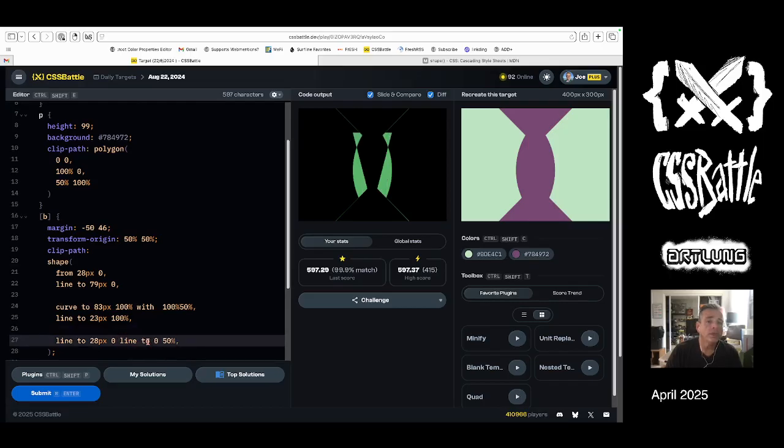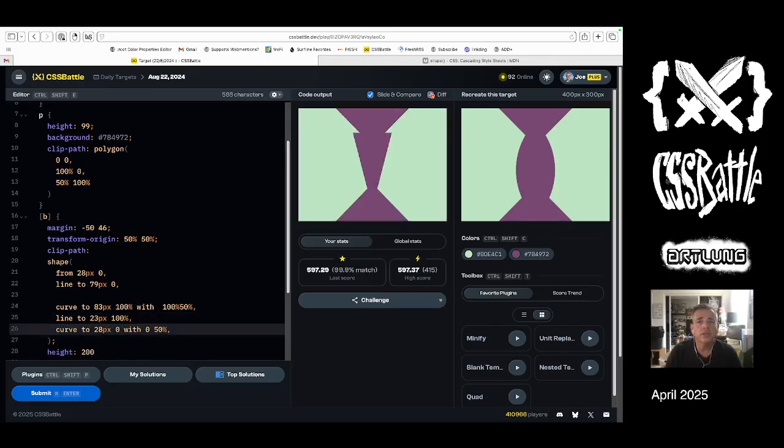Turn this into a width, curve to 20 pixel 0, width, and that is not at all what I wanted. Not at all. Not a bit.